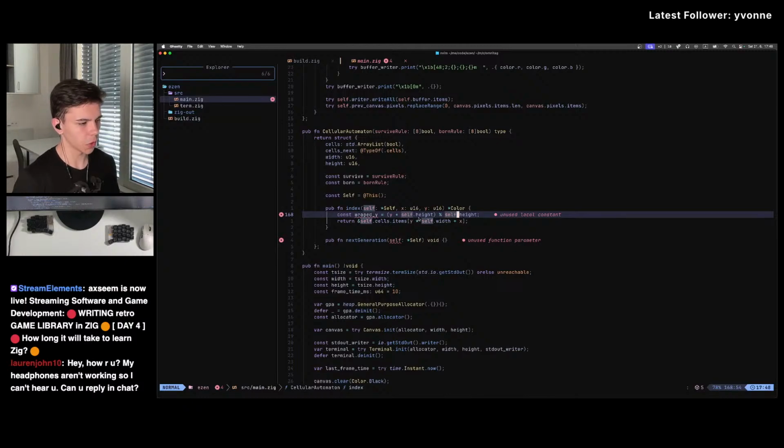So if it's in range, it's just gonna add height and remove height. If it's less than range, it's gonna push it in range and then it will just stay on the other side, right? So if it's 1 and height is 10, or if it's -1 and height is 10, it's gonna become 9, right? And the same thing, if it's bigger, it will just remove the height.